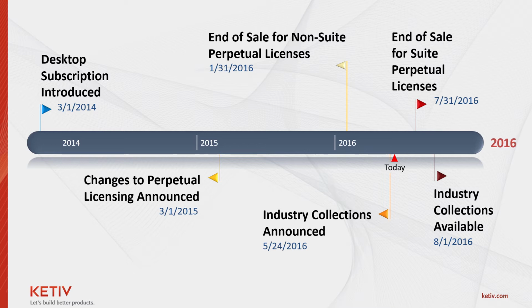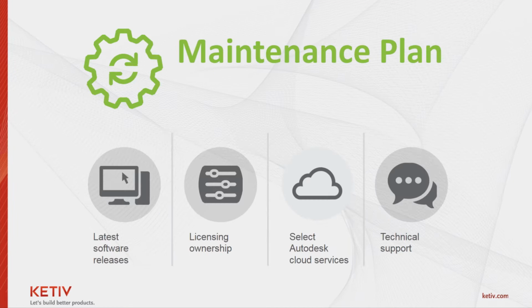When the term is up, you can decide to repurchase another term or let it go and it expires. Usually, this is 9 out of 10 customers we have and people we talk to. You have a perpetual license, and you have what's called a maintenance plan on there, which is essentially a way to protect the upfront investment you make in the perpetual license.